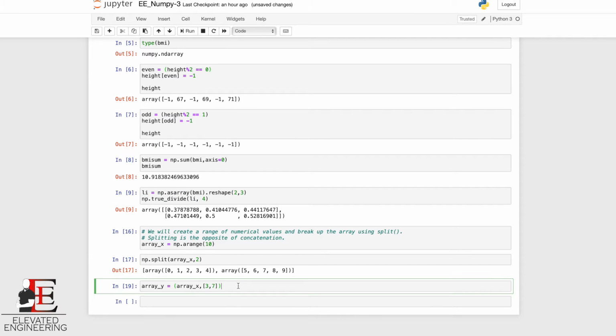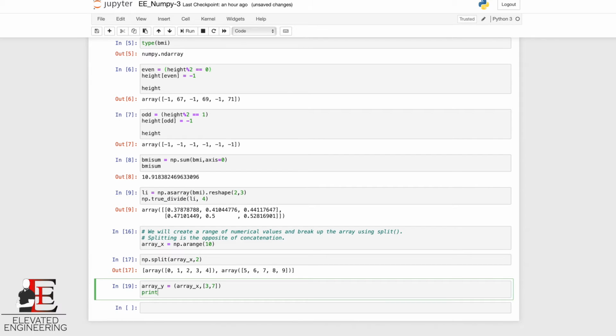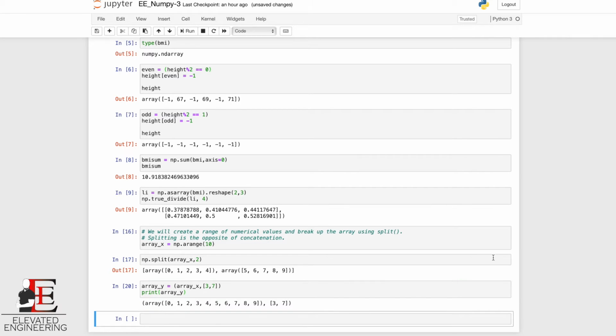Let's print that out really quick, array y. As you can see, it puts the 3 and the 7 into its own separate array, and 0 through 9 is in the first array. That creates 2 different arrays, but that's not necessarily what we want.